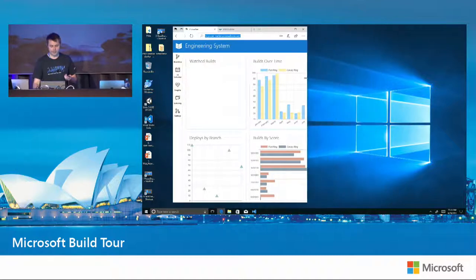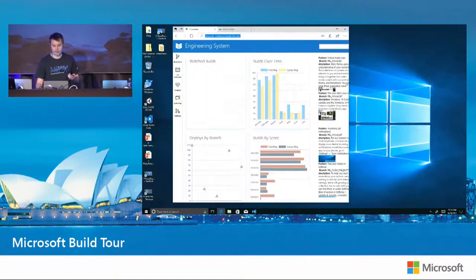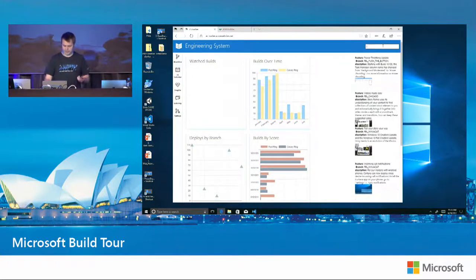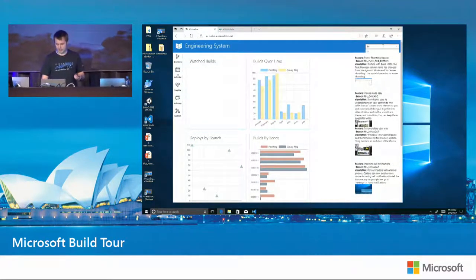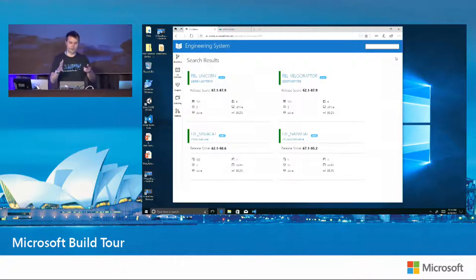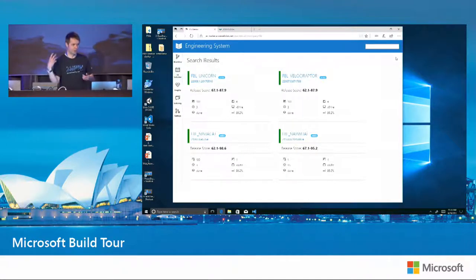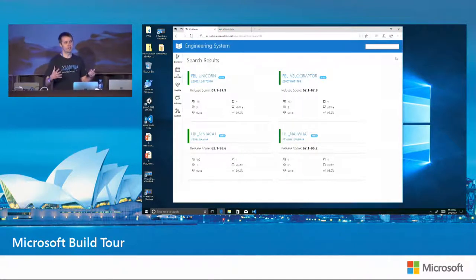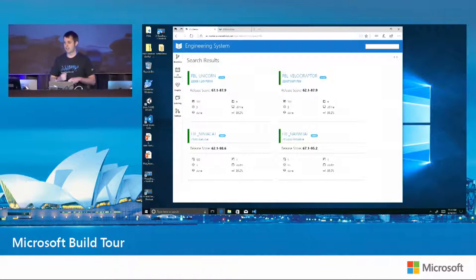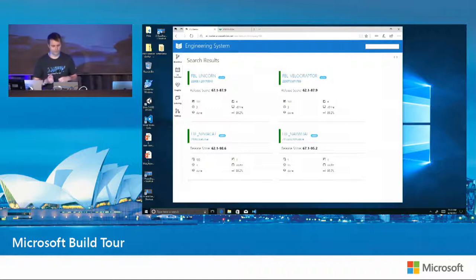Another thing here is that I can move the window down and it will respond accordingly. And then really, it does things like, if I go and search in here for a particular branch and build, it makes asynchronous calls to go and pull in the different data and results. Now, I'm working on a very quick network connection here, so that was almost instantaneous. But over a slow network, you would see those results pulled in one by one and kind of trickle through because the data is set in different server locations. So a pretty typical web app that you're probably all very familiar with.